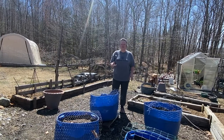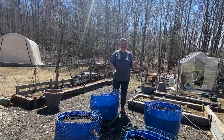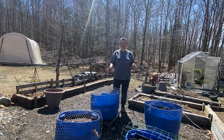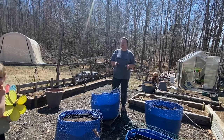Now, because I have chickens and we don't have the fence up yet, I've got some pieces of fence that I keep to put on my flowers and plants until I can get the fence up to keep them out, because they will get in there and they will dig. I can still water them through the fence. And then they will grow.